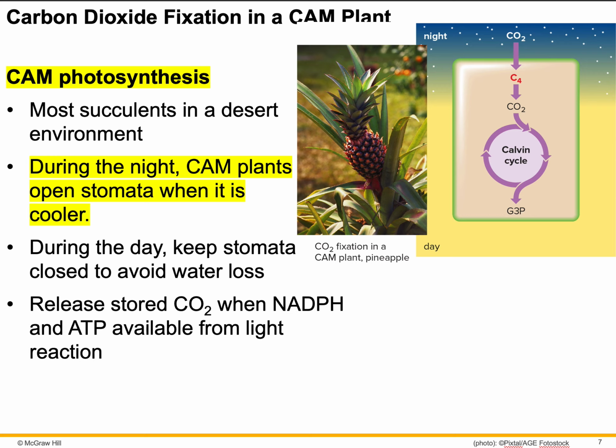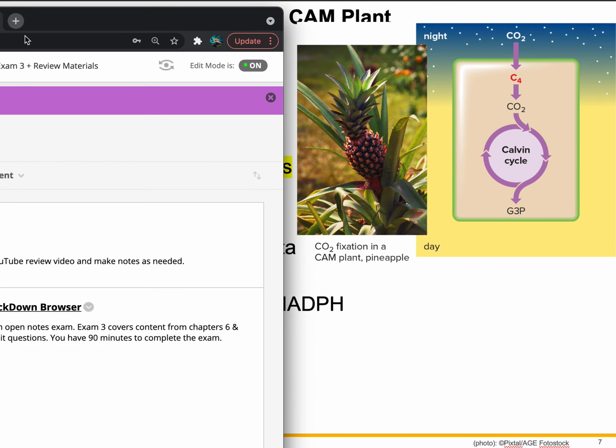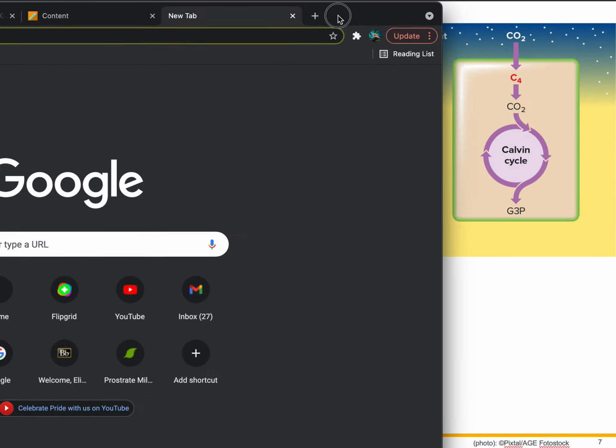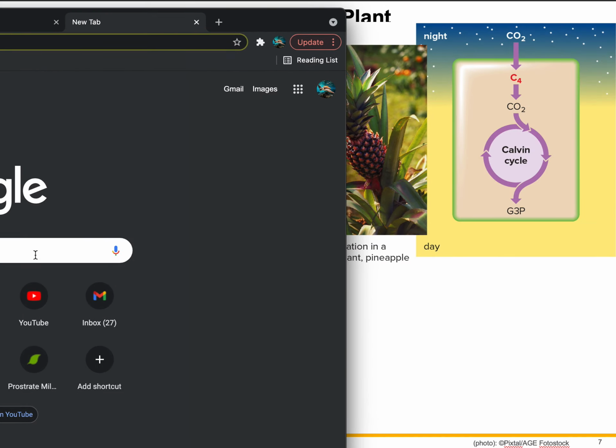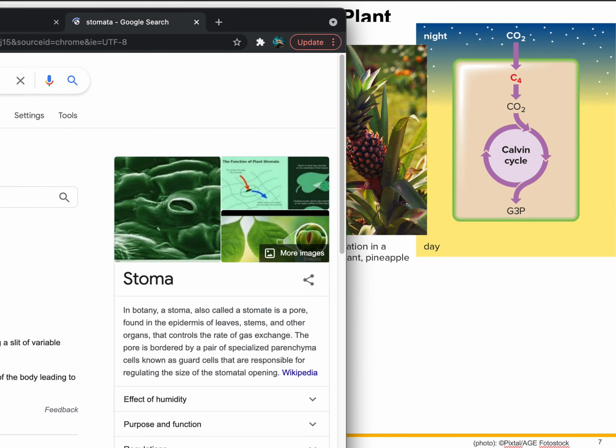And I don't have a picture of a stomata, but you know what, let's do a Google search really quick. Give me 1 second. Stomata. Let's see what we can find.